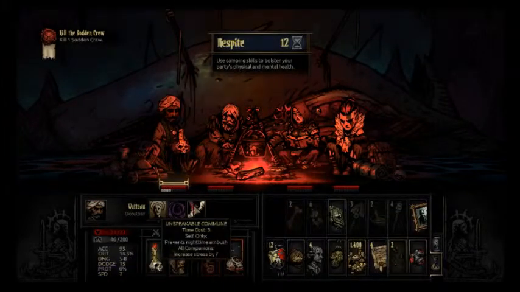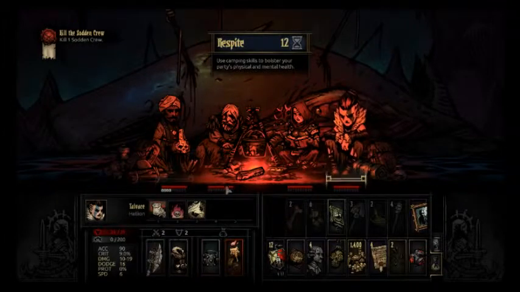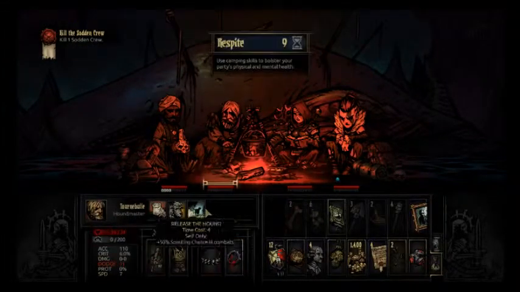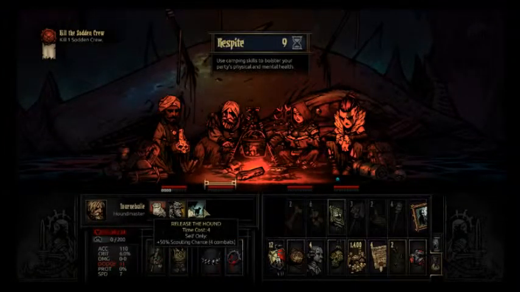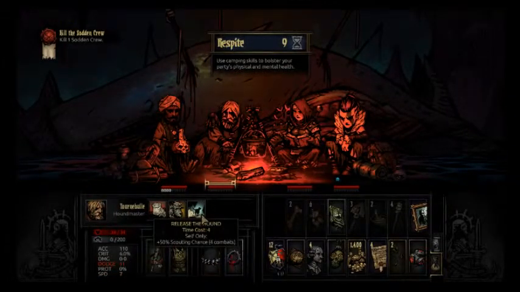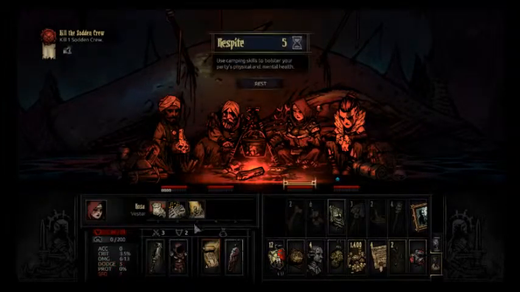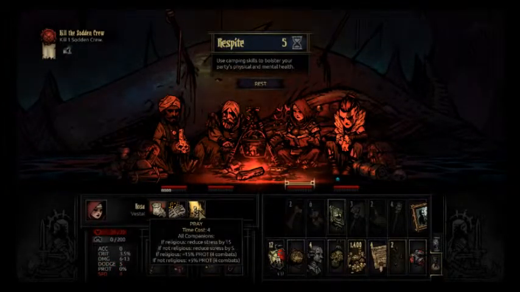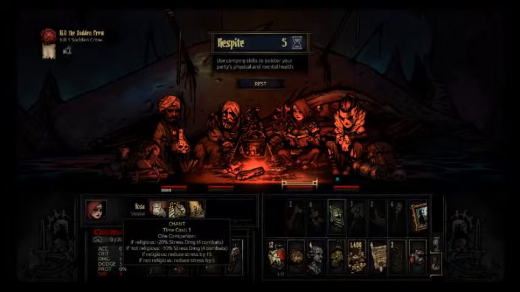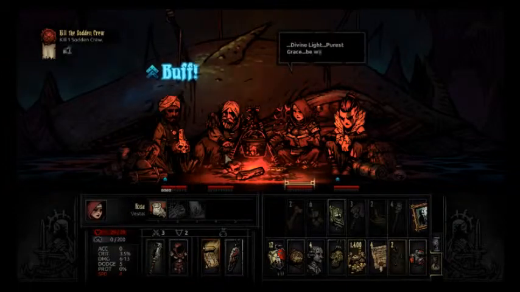So the Occultist has some stress. I don't really care though because, you know, he gets the tentacle idol again. Sharpened spear is always good. At least the hound is actually going to be pretty good probably. Extra scouting chance. Pray or chant. Chant is probably the best I'm gonna get.